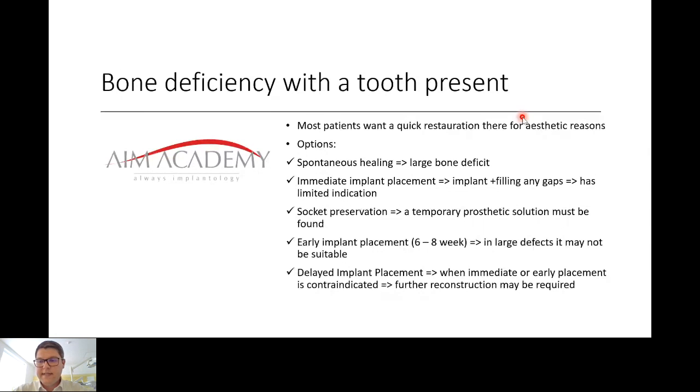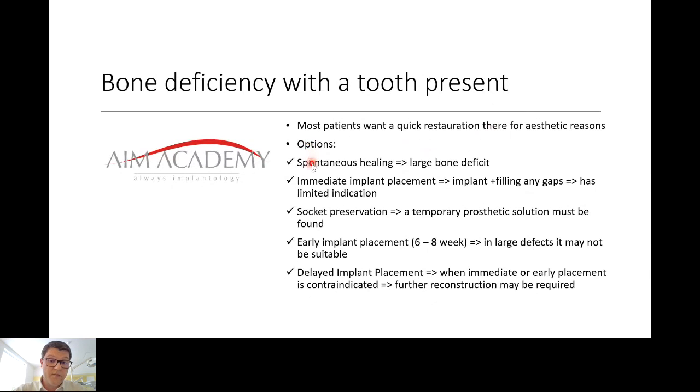Usually, I saw from my experience that the patients who have the tooth present want something very quick, not very expensive, with predictable results, and if it's possible, to be done yesterday. So most of the patients will want a quick restoration for the aesthetic zone. So what are our options?